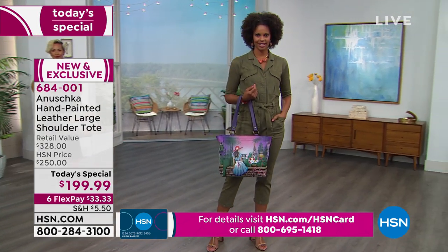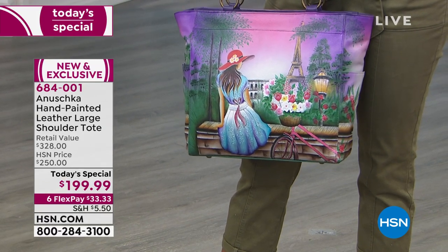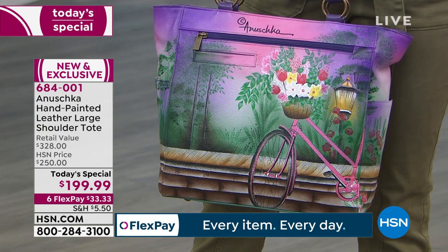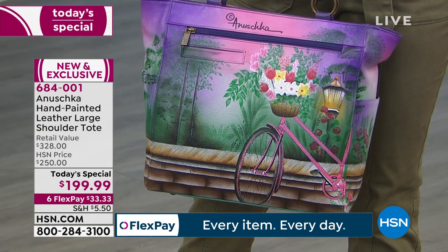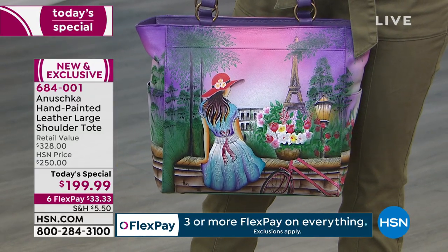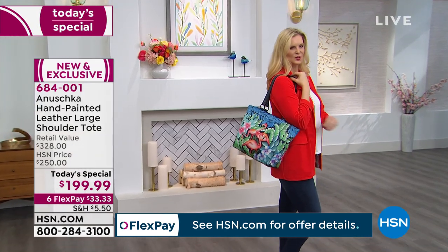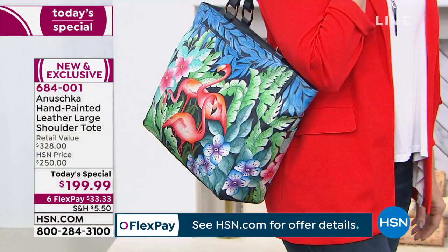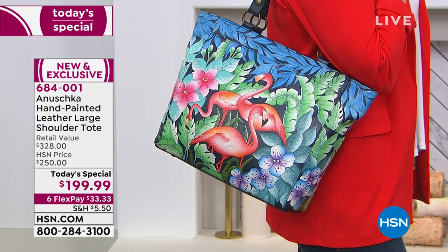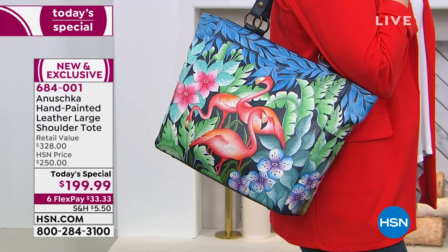This bag started literally white. There was no Paris, no sunrise, no beautiful girl sitting on the ledge dreaming about her day. This was created by an artisan from start to finish so that you could tell your story through their brushstrokes. These bags literally emit your personality — they showcase who you are when you walk down the street. People will stop you. This is the kind of experience you get when you carry an Anoushka handbag. People are going to stop and say, 'Where did you get that? That's magnificent.' The design and story continues throughout the entire bag when you turn it 360.